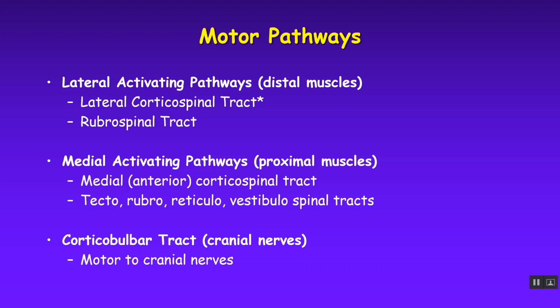Then we have the cortical bulbar tracts. Those are the motor tracts that go to your muscles of your face and neck, okay? Voluntary muscles, like where you're saying smile or stick your tongue out, those kind of things. Those are called cortical bulbar tracts. The brainstem is sometimes referred to as the bulb. It's bulbous in nature. That's why they call it cortical bulbar tracts. So the key ones for you is the lateral cortical spinal tract. That's the one to the distal muscles that everybody talks about. And then the cortical bulbar tracts are going to the cranial nerves, motor cranial nerves.